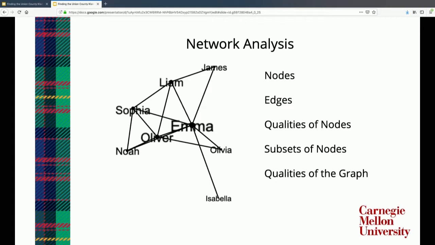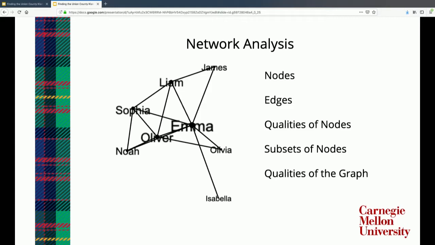Those edges can have special qualities. Those edges can have weight. So you can say, oh, there's a bigger or a more important or less important connection between those people. They can also be arcs. They could be bidirectional or going in one direction or another. They could be directed or undirected. So there's a whole bunch of different things you can do with it. But basically, you have nodes, which are the things you're interested in connecting, and you have edges, which are the things that connect them. And what network analysis can do is do three basic kinds of analysis on those nodes and edges.